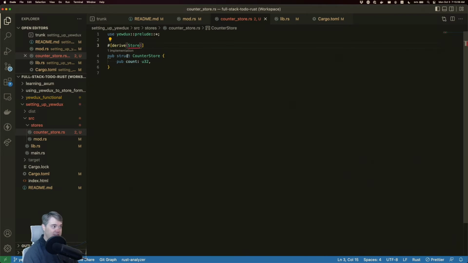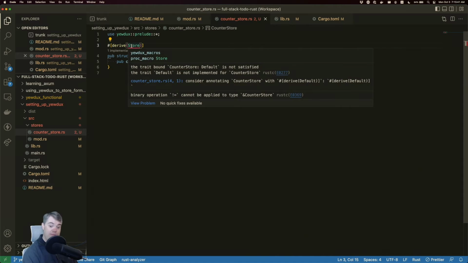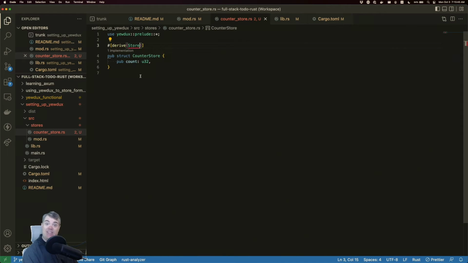Now this yells at us and it tells us everything we need to do to make the store work. So first of all, it needs Default set up. We can either set up Default manually if we want count to be anything other than what the default macro would give us. The default macro on numbers gives us 0, and I'm fine with that. We're going to start with Default.